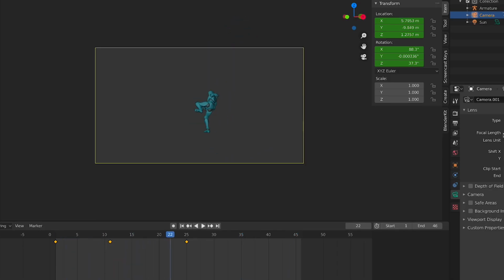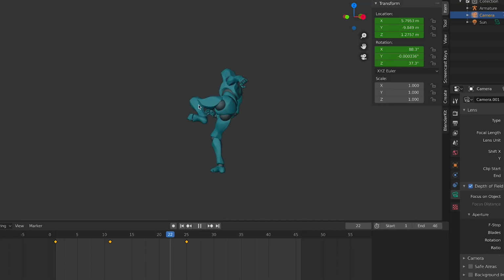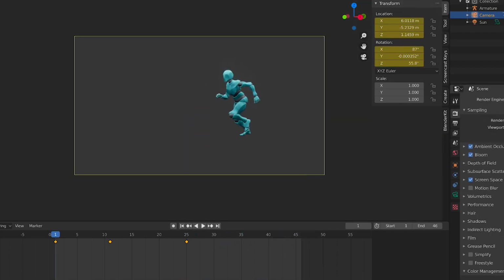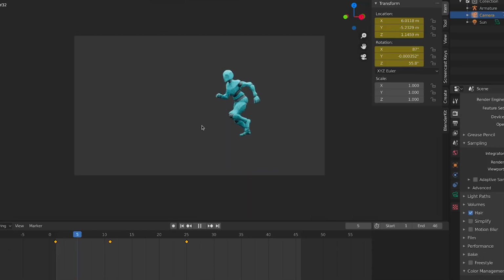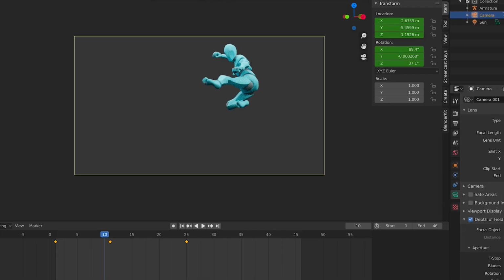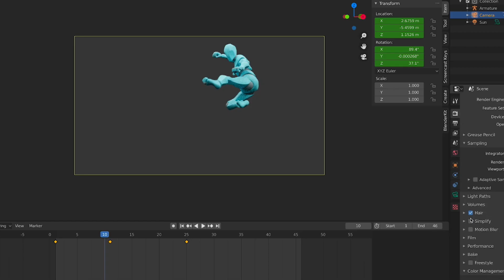I'm going to keep focal length 50. I will turn on depth of field, and this one I will focus on his knee, on his foot actually, this one. Or actually we should focus on his knee. I'm also going this time to switch to Cycles because I want to have a higher quality render. And right now we can go and play with the depth of field. So we can go low with 1.2, so those are going to be fine.